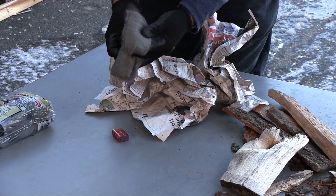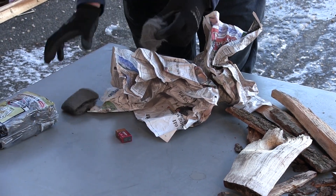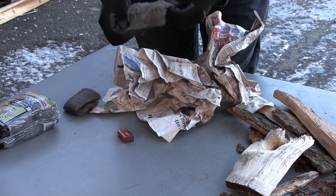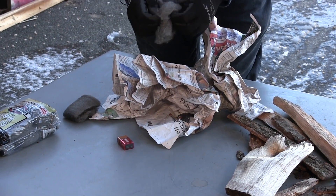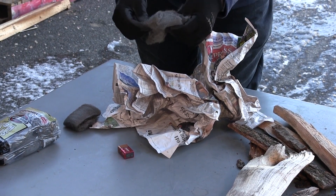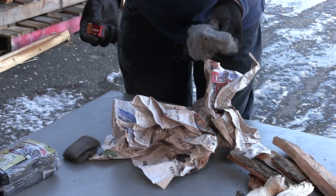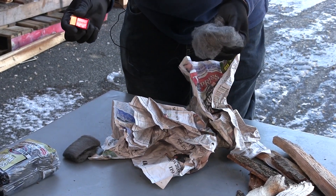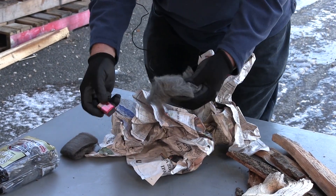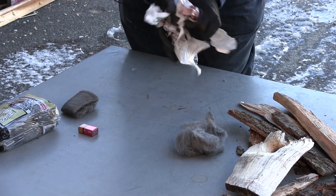This is four-zeros steel wool — the finer the better for this purpose. It could be your old stuff too; if you're a woodworker, use your old steel wool for this. Never store a nine-volt battery along with steel wool in the same location. If you're putting them in your backpack, put them in two different areas to isolate them from each other.